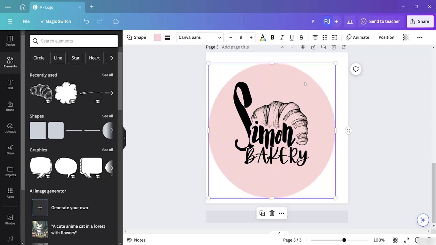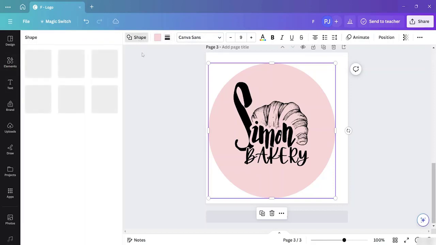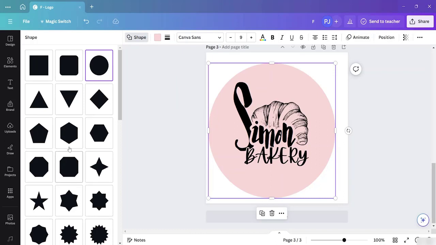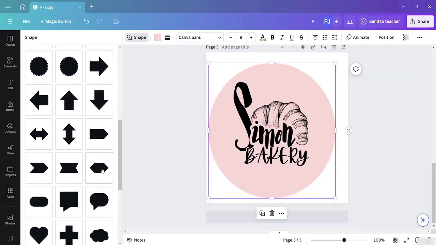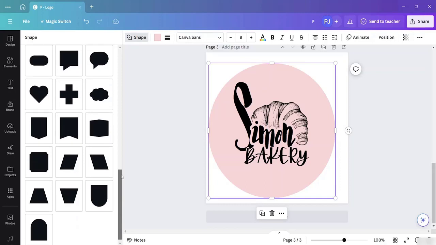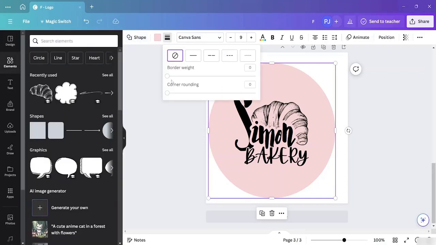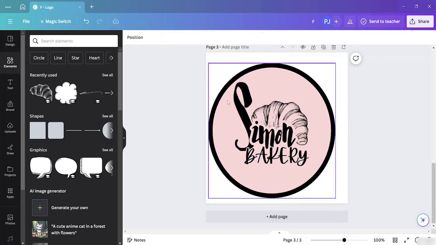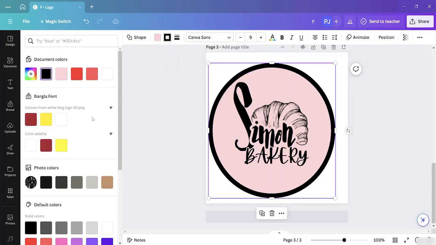If I want to put up any kind of border, I can come here and select the border, or if I want to change the shape, I can come to the shape option. Otherwise, let's go to the border option first. I will be able to change to all of these types, which are some of the presets. If I want to increase the border, I can increase it quite like this. Let me get it to 15. I will also be able to change the border color from here.